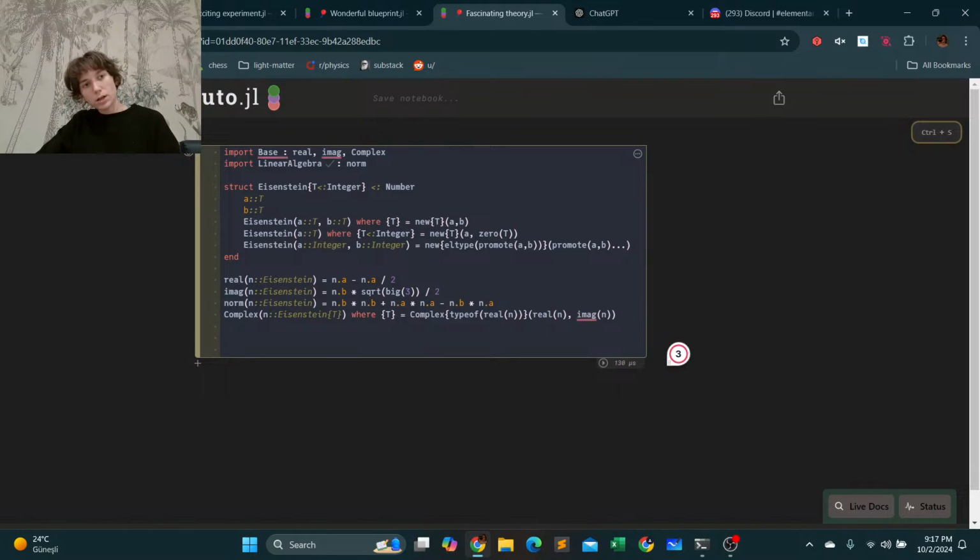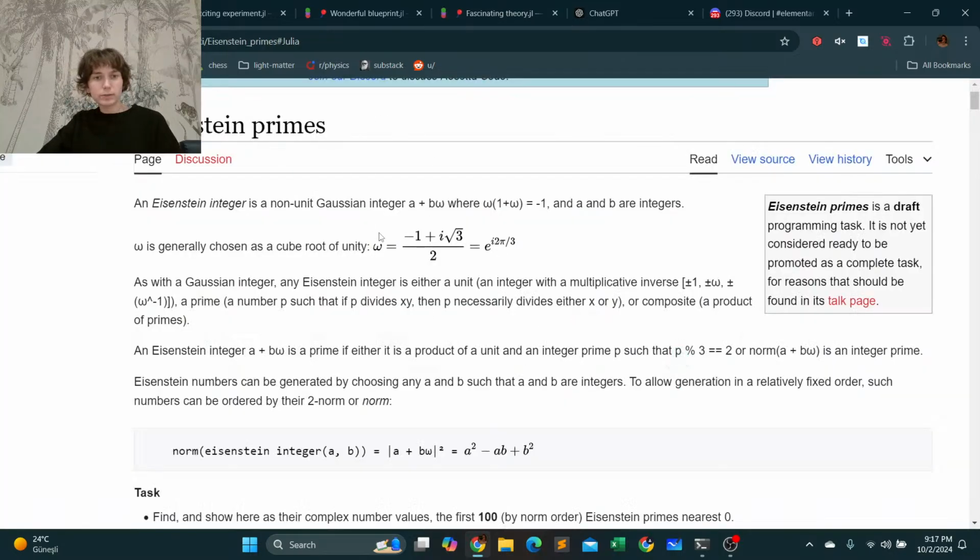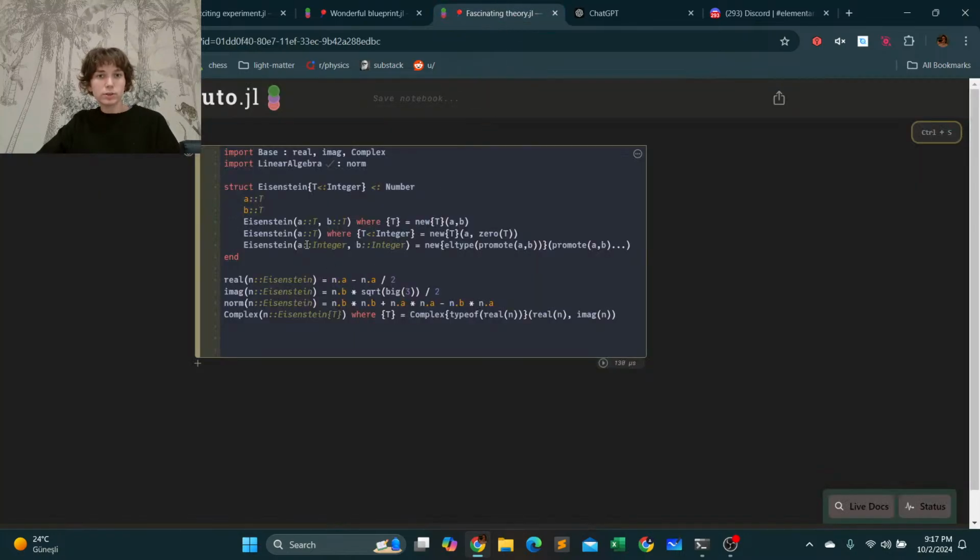Okay, so there's just one more thing. There's omega, right? We also need to define that. In the original code, they defined it in a way that was very confusing to me, but it's actually a really smart way to do it. So you have your constant v, and you define these functions. The first thing you need to acknowledge, if you don't know, you may know it, is that the Boolean is also a subtype of integer. So you can work with integers and Booleans here.